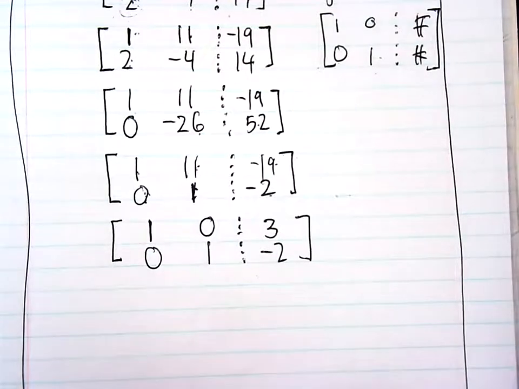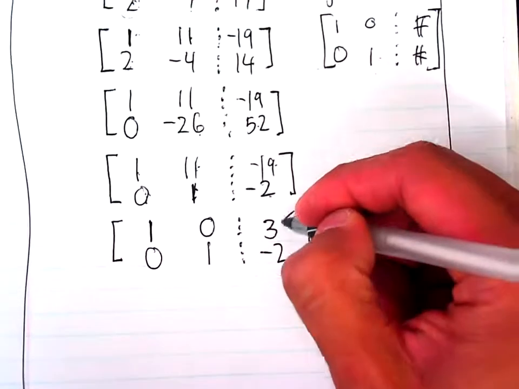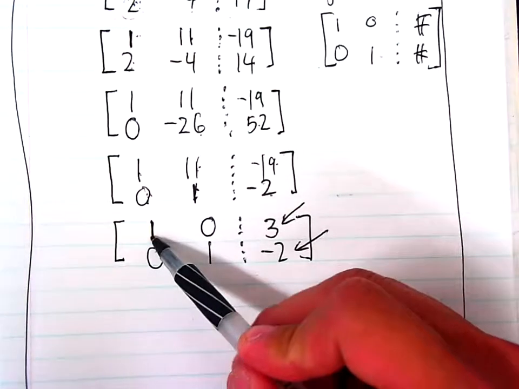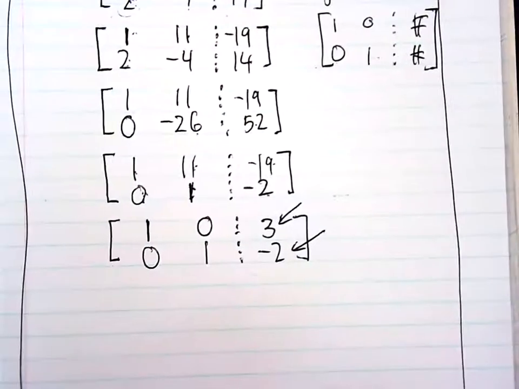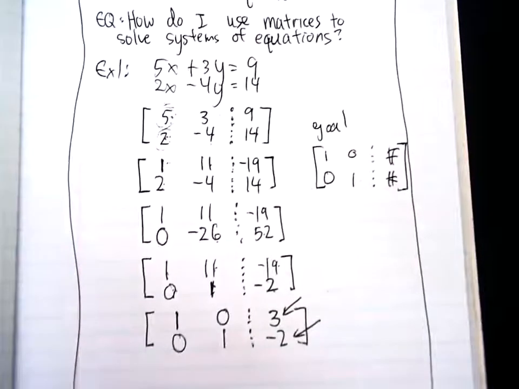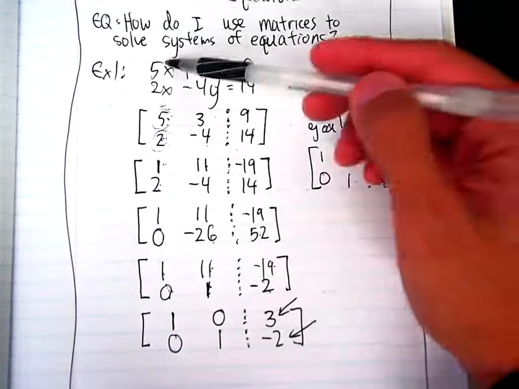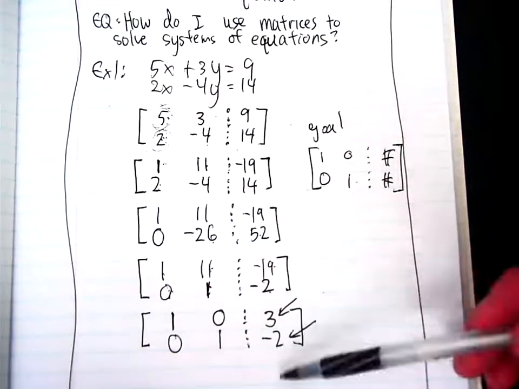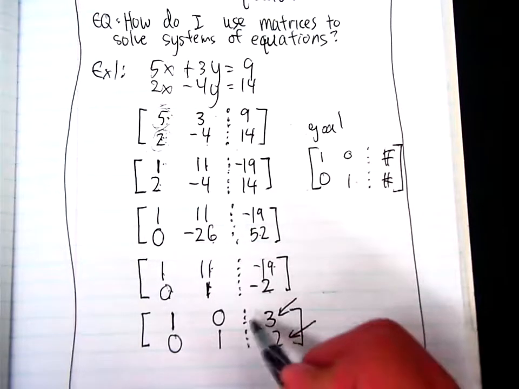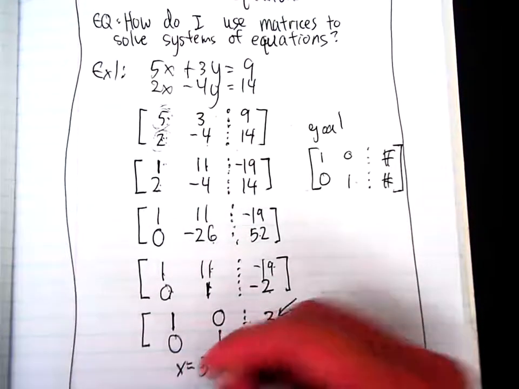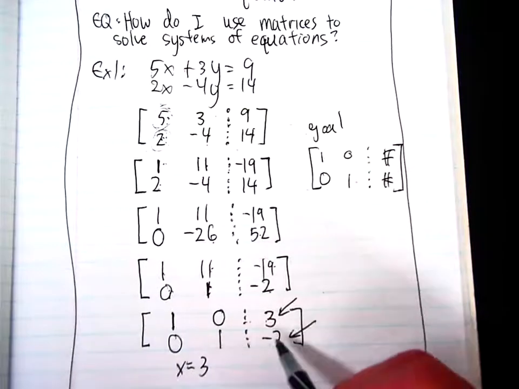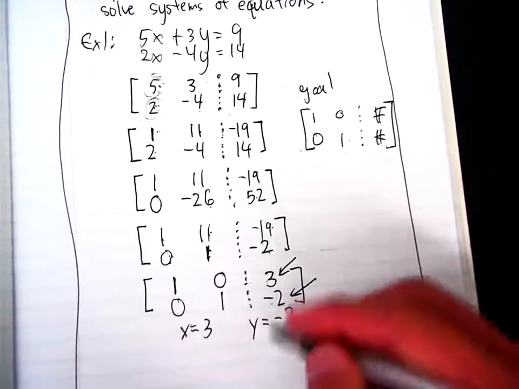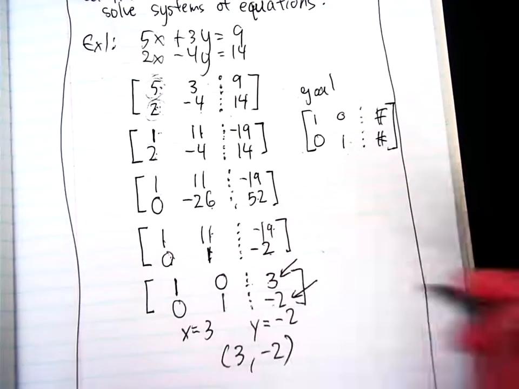Okay, so now that I have that, these are actually your answers. If you look, this actually represents x if we go back to it. So this row is x, the first row. The second row is y, if you look straight down. And the last column is the answers. So really, you're saying x equals 3. And then this is y equals negative 2. So your answer is going to be 3, negative 2.